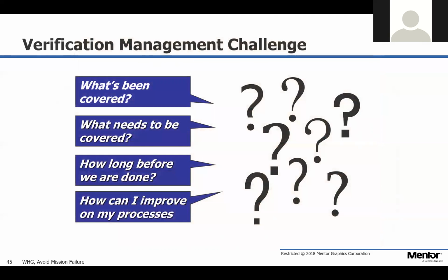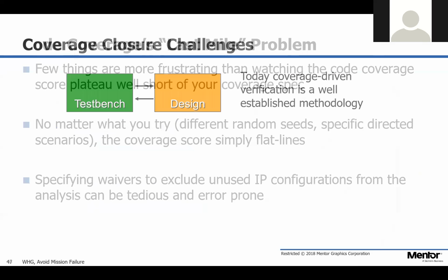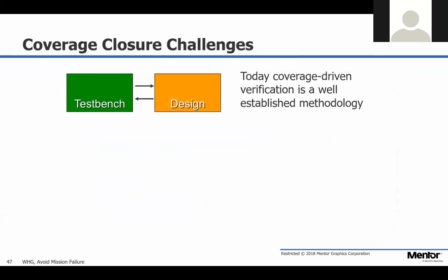So verification management is kind of about getting that idea of what's been covered, what still needs to be covered, how long is it going to take, how can I improve my process. It's really that last mile problem that is the biggest thing. It's easy to get 90% code coverage. It's really hard to get 95% coverage, and it can be really impossible to get that last 5% of coverage. So, is there something we can do to help with that coverage challenge?